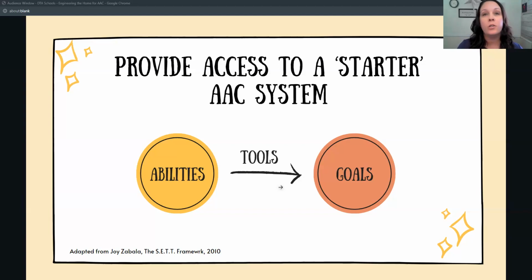As Vicki discussed in her portion of the modules, there's a lot of myths still surrounding using AAC systems for children this young. And so sometimes getting a starter system in place, especially perhaps one that's a light tech or a low tech system, which we'll learn about in a couple slides, can take a little bit of that mystification away and give the family and the learner some time to get their feet wet, dip their toe in the water, and figure out what this whole AAC thing is about.